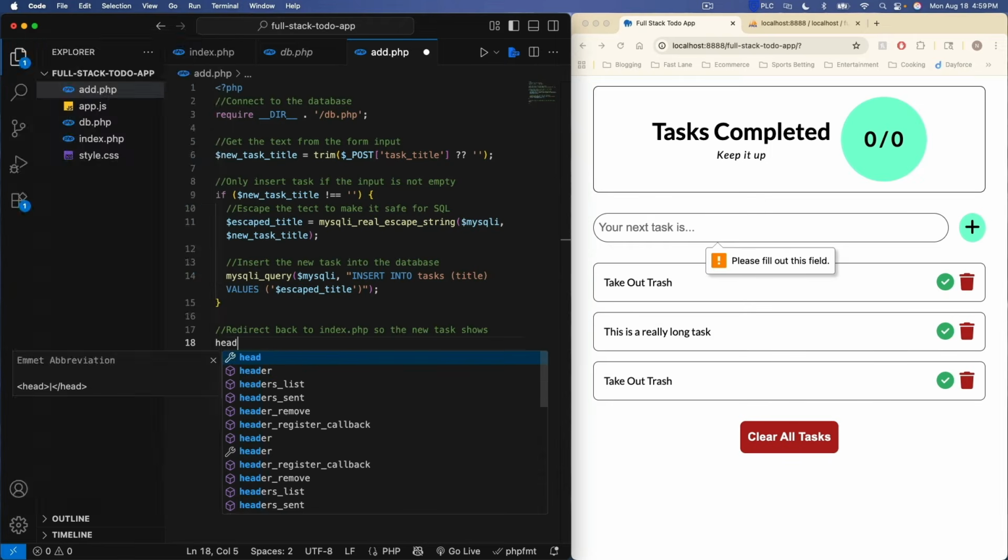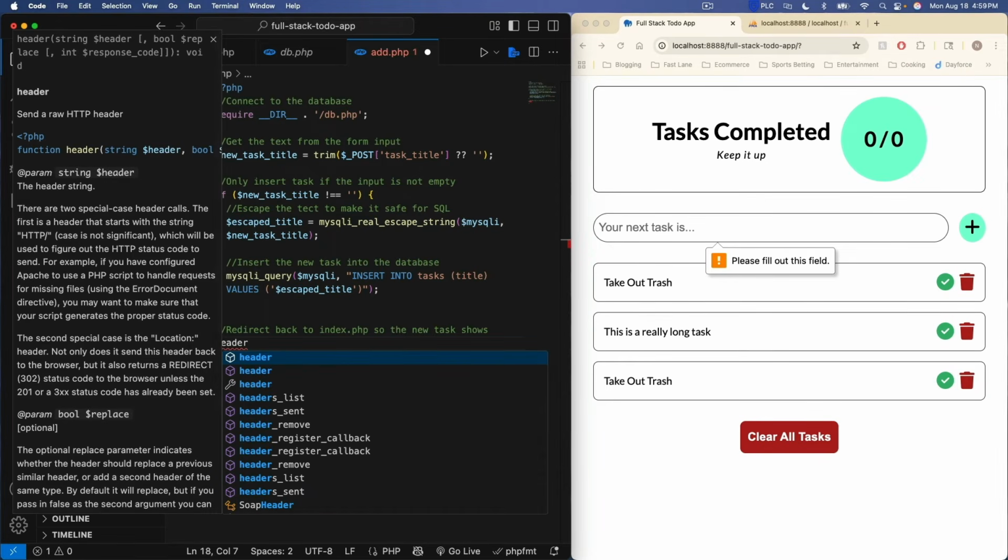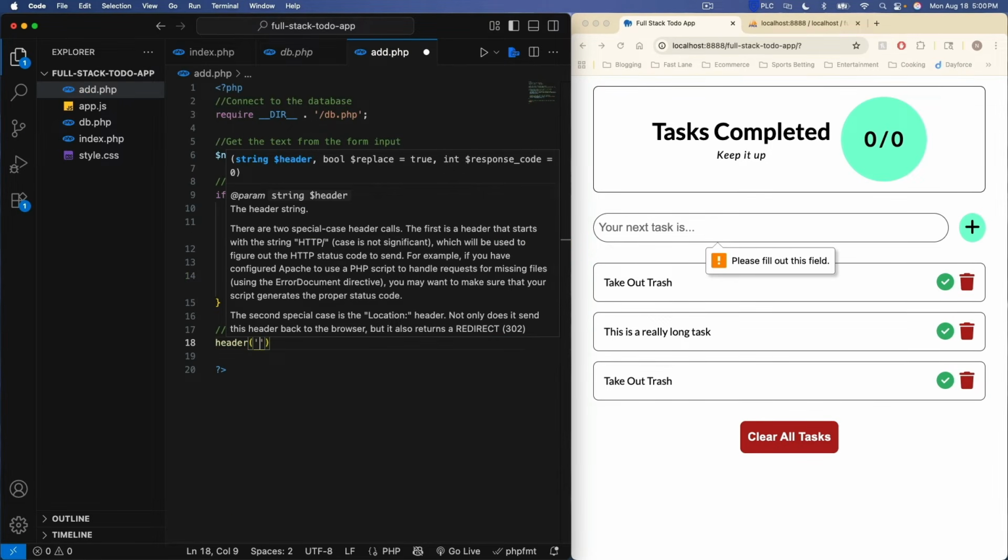And then we're going to say header. This is how you redirect to a new page. We're going to tell the page where to go. We're going to say header, single quotes, location with a capital L, and then you give the address that you want it to go to. We want it to go back to the home page, so we'll just put index.php for now.